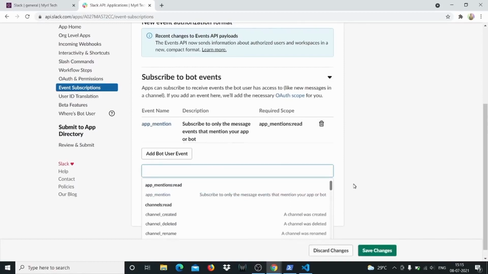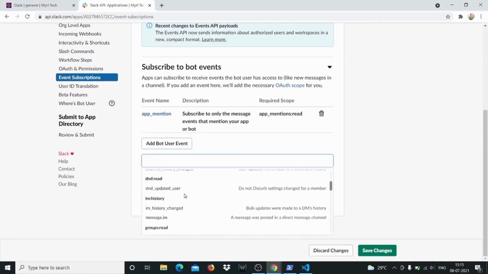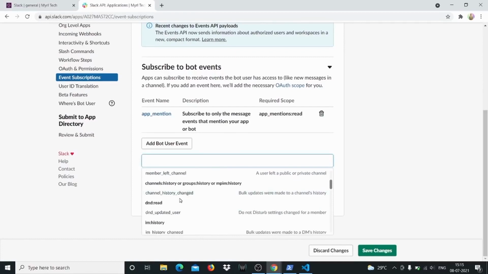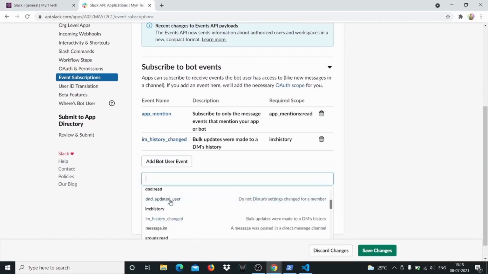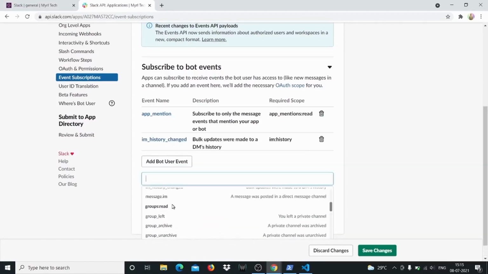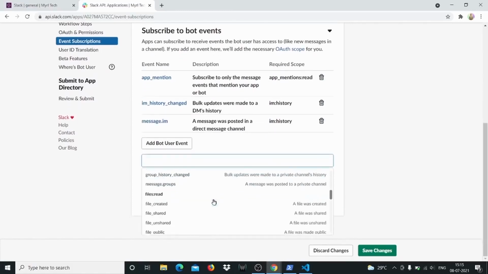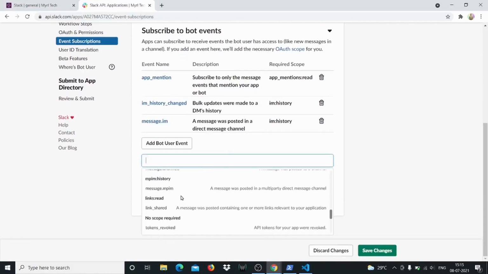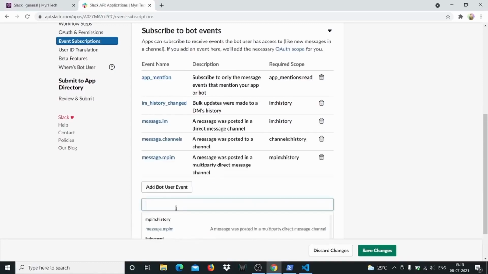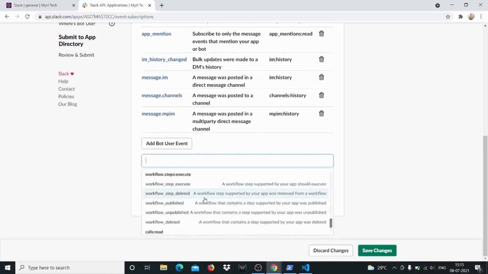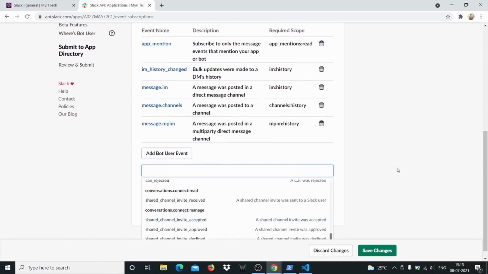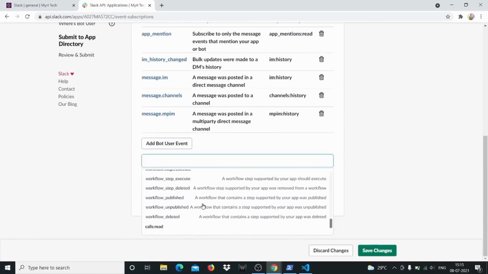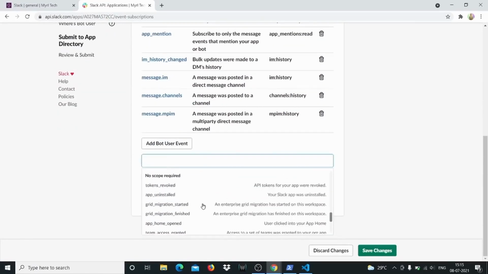I'll say app mention, whenever somebody mentions my bot, and I'll say message history, and message.im. It can read messages. And then message.channels, message.mpim. So these are the events that I think my bot would need to be subscribed to.